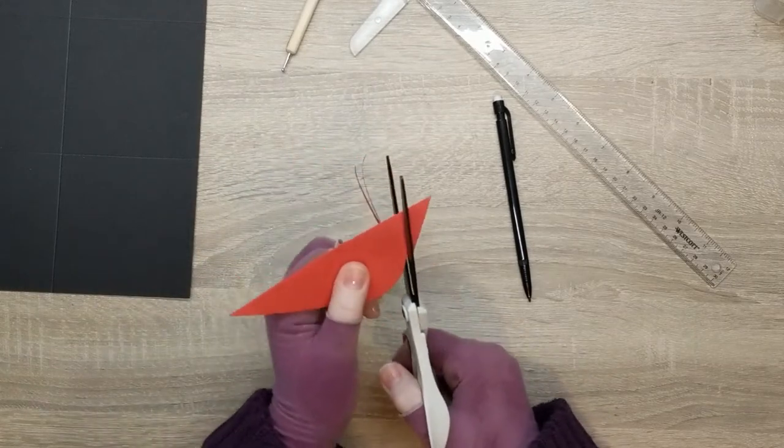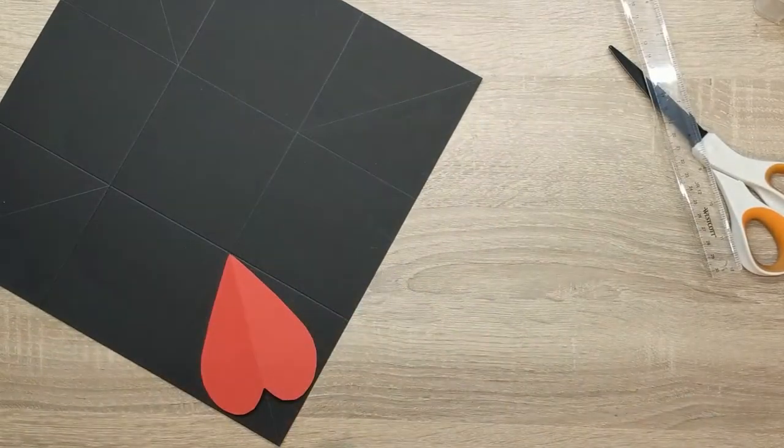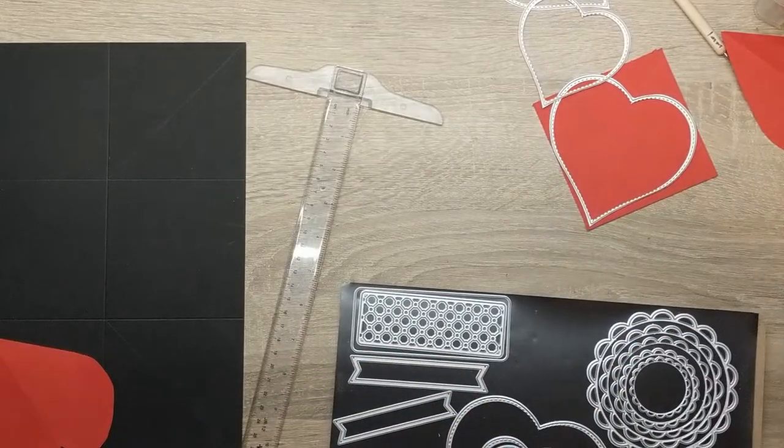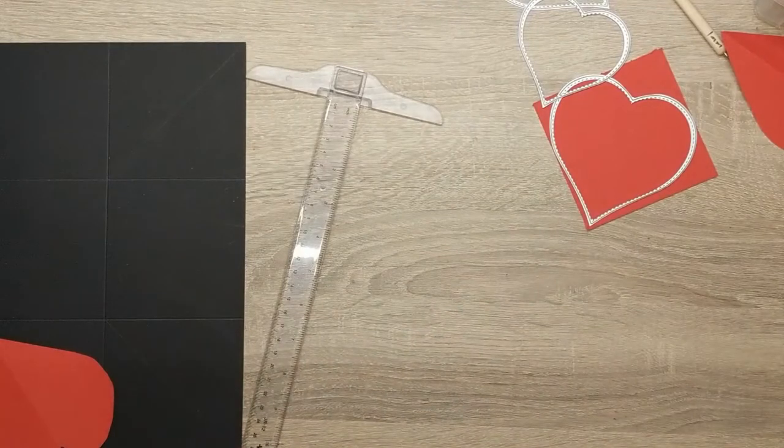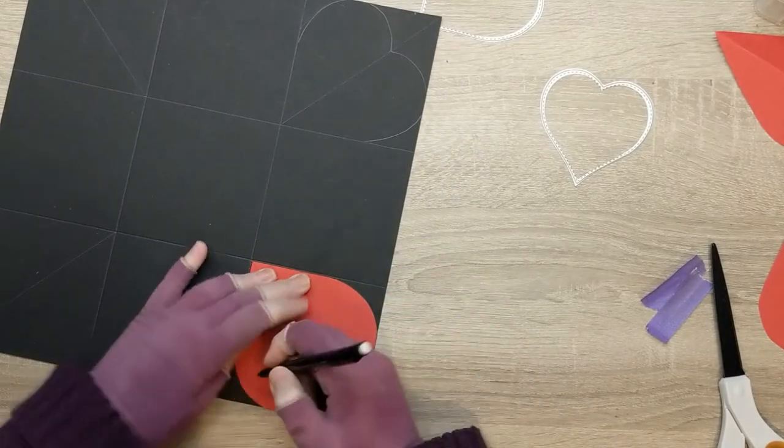I did this 3 times and did not like the shape of my heart. If you're a more confident drawer than me, then you do that. I didn't like the shape of my heart. I then went and found my dies. And so I had a layering die set that would fit. So with the largest one, I cut out one.